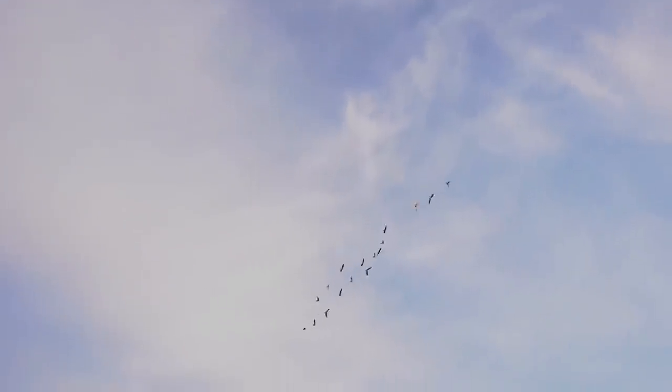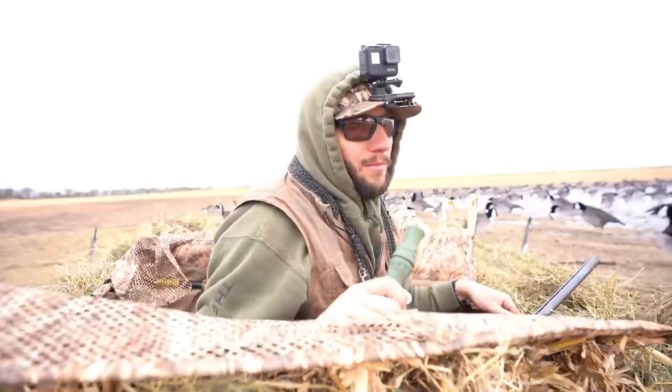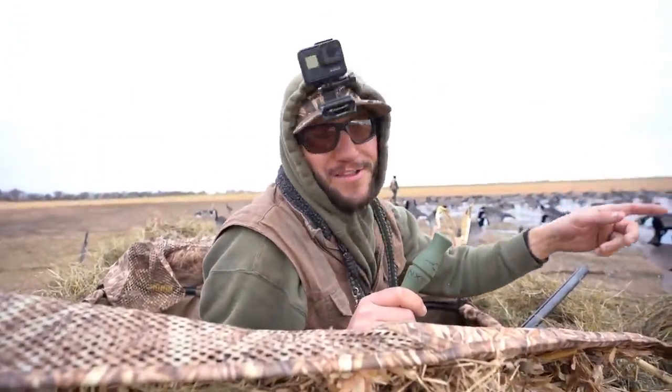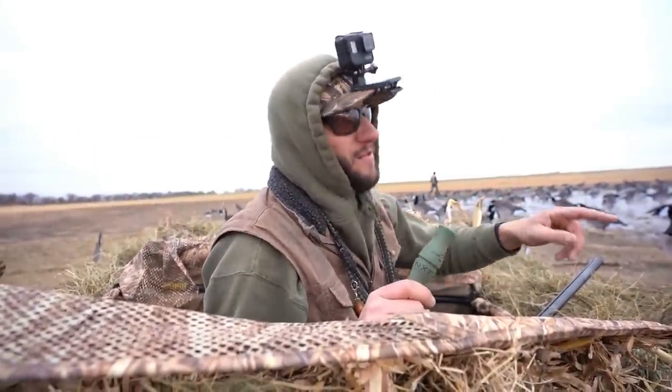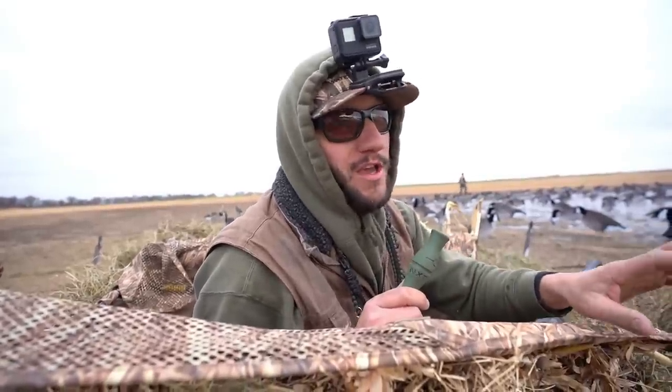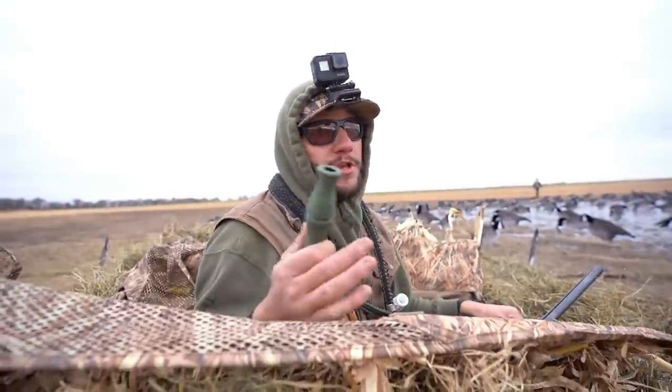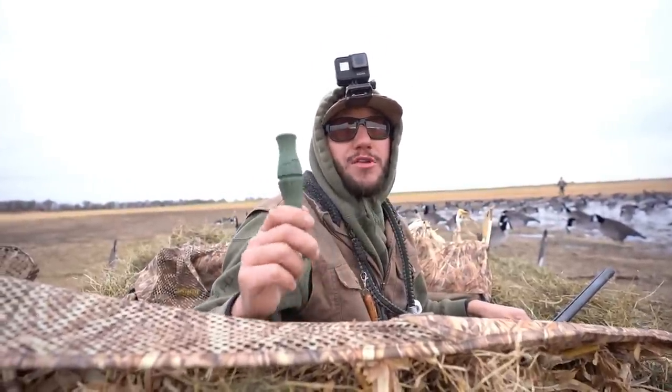Yeah, I don't know if they're gonna like it or not. Well, I turned the generator back on, turned the ice ripper around, moved some floaters. It looks gorgeous. I'll show you guys the spread again here in a minute. But before we get to shooting anything, I wish we would have downed something already, but you know how it goes. I want to show you guys our new duck.